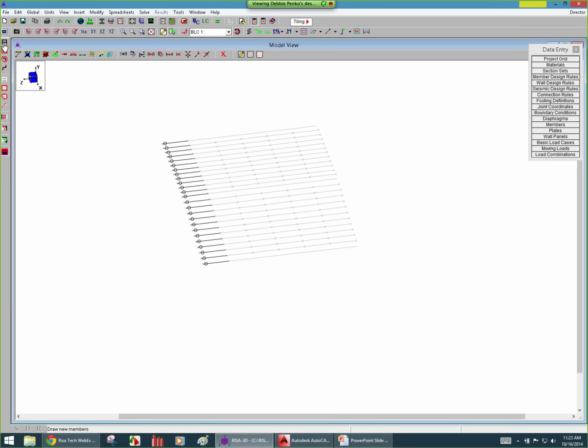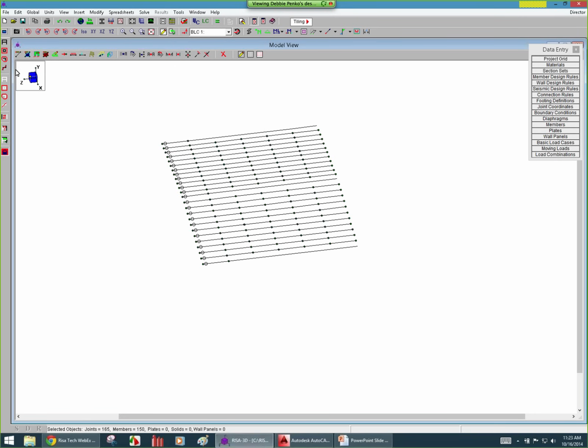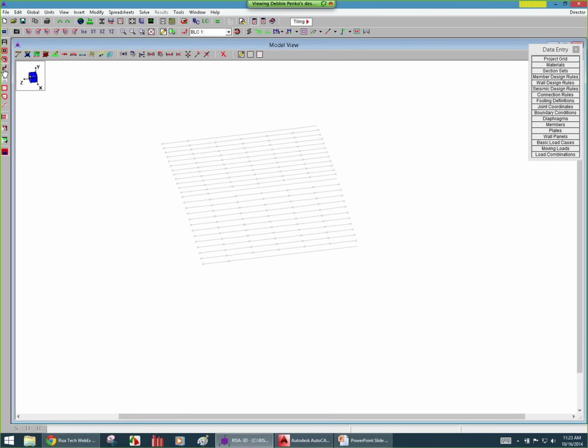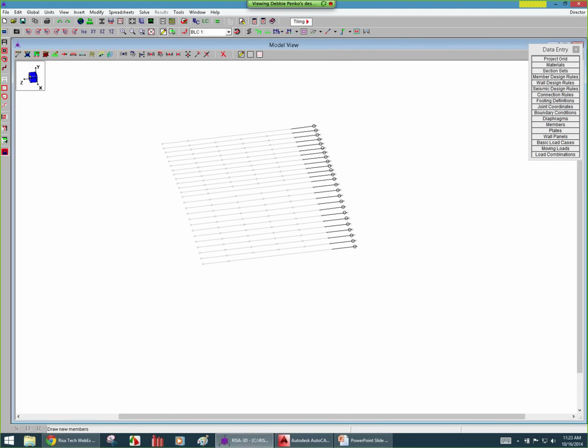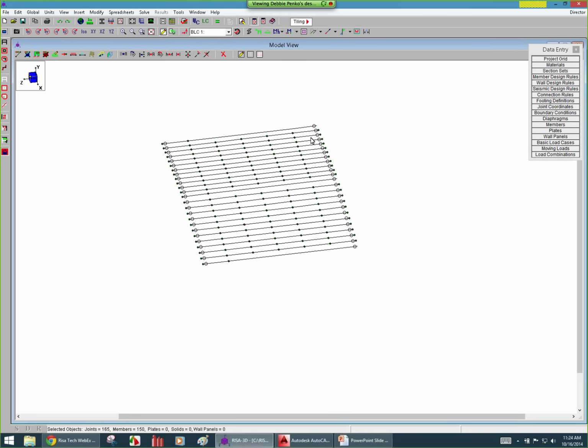If I unselect, I can select everything so you can see that. I'm going to unselect everything one more time, select the back side of the structure, and flip-flop that. So instead of the start end release, we're going to say it's fully fixed on that side and bending moment release on the end release, and then apply, and you get that pinned on that side. So now all of the members are continuous along their length, connected to each other continuously. The moment is going to be distributed along that member as a continuous member, but then as it connects back to the last frame, it's going to be a pin. So you can do it that way, but again, you have to think about how your members are connecting in order to see how that works for you.